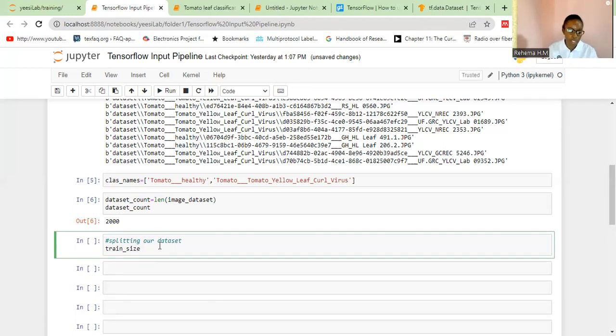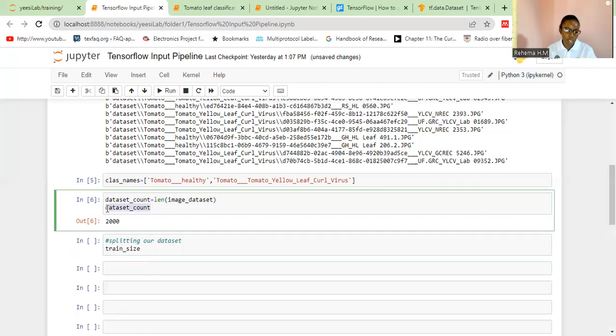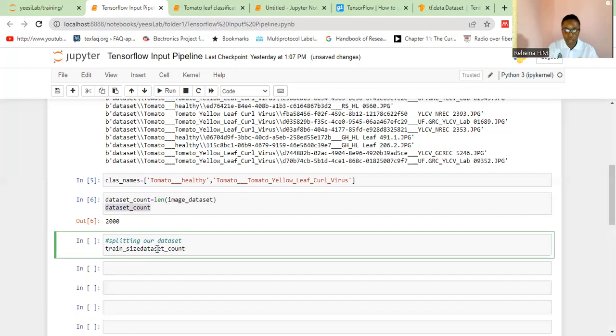So you can say dataset count times 0.8. Okay, so the train size is equal to this, and I want it to be an integer, a whole number. So I'll put int. So you can run that.